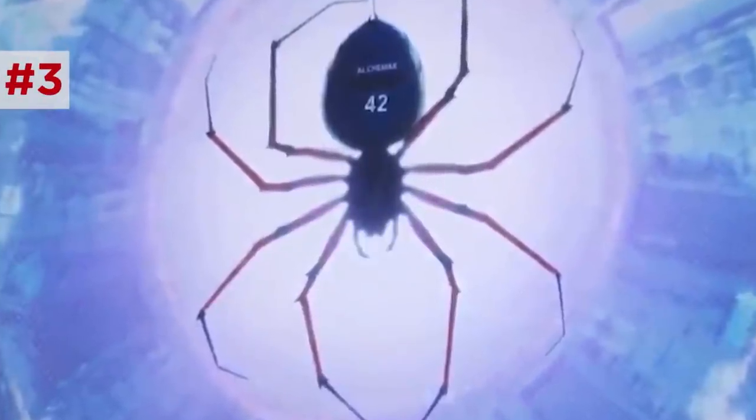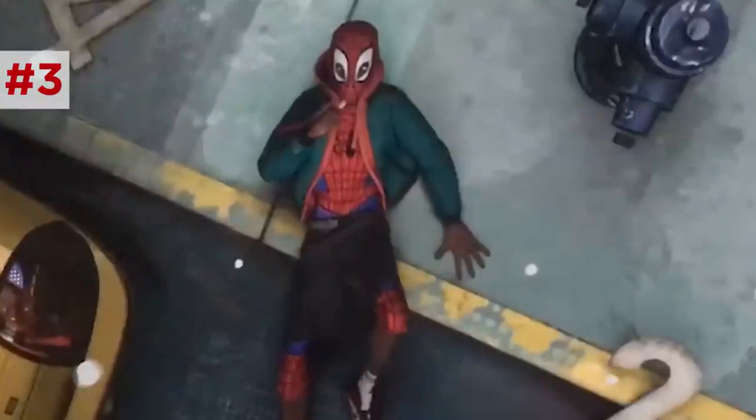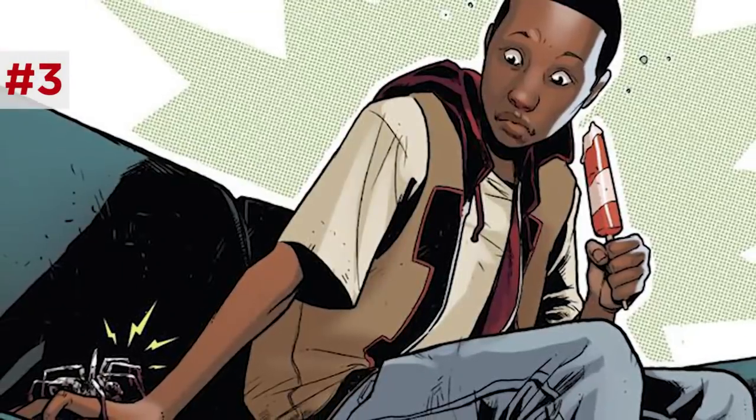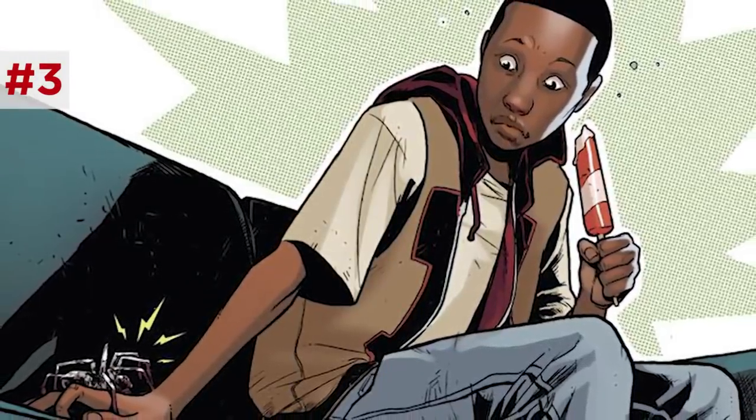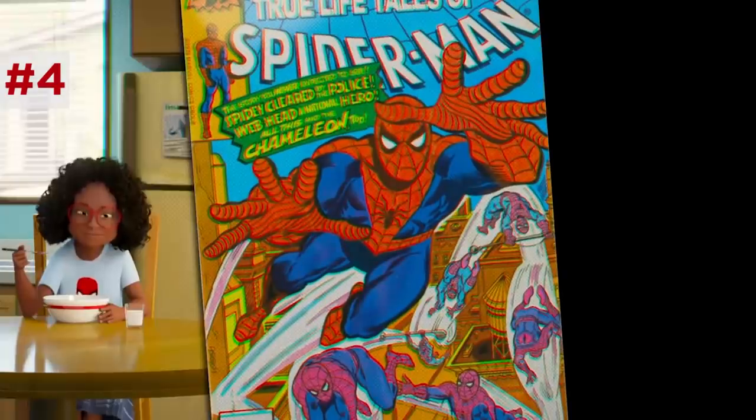In the opening titles, we see the recurring number 42 — it shows up on a spider and on the lottery ball for Miles being selected for his school, and later appears in cluttered numbers from a shattered street address sign. 42 is the number of the radioactive spider that bites Miles in the Ultimate Spider-Man comics. In this movie, the number 42 appears over and over to haunt Miles whenever his new Spider-Man powers burden him, almost like a curse. We also hear the voice of Spider-Man, voiced by Chris Pine, saying 'all right, let's do this one last time' — a nod to the endless reboots of Spidey in movies.